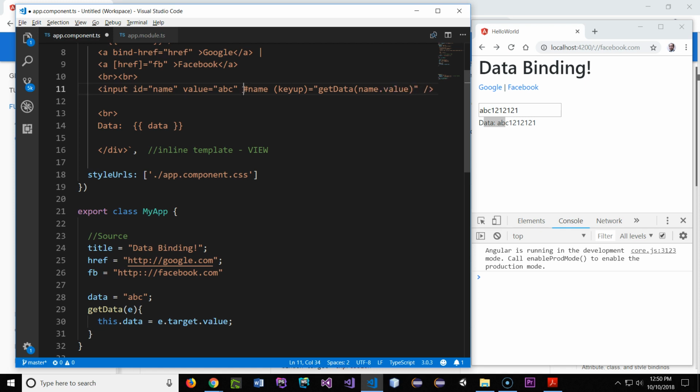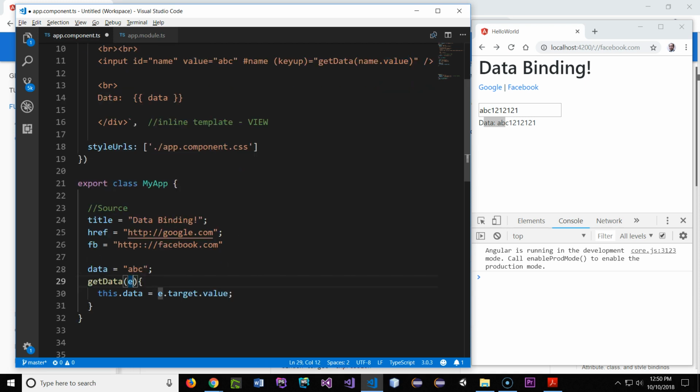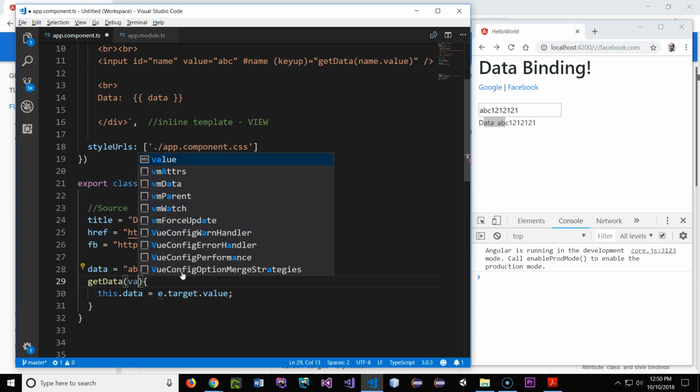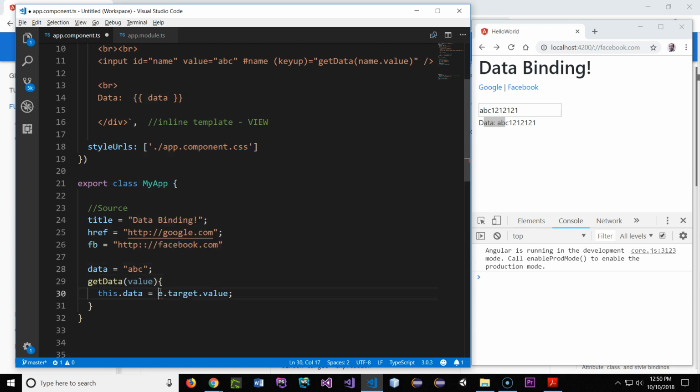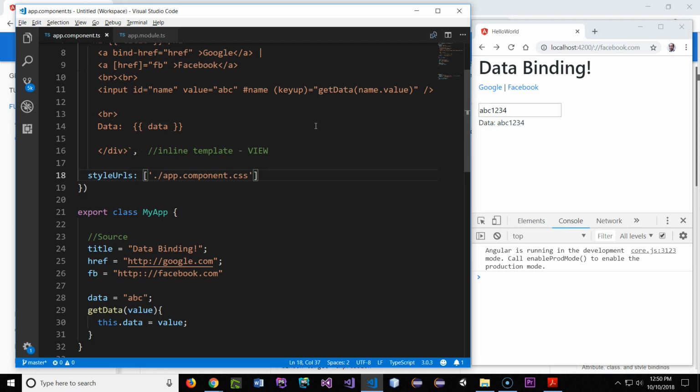Okay, so this ID here is really already this whole tag. And I just return the value to that function. So back to what we had earlier, just the value itself. And then I can assign the value to data. And you see that it should work just like before. Let's see. So there it is. Okay, so that's another way to do it.